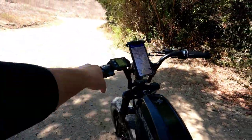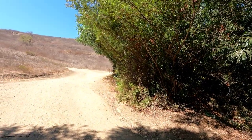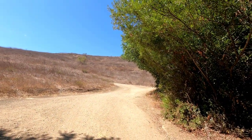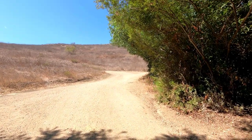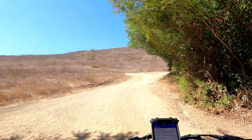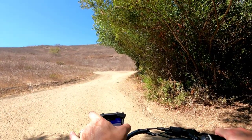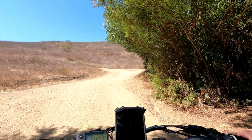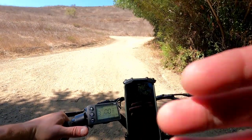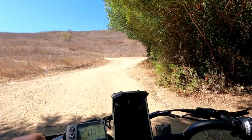All right, people, I'm back on my Super 73 with my XLD Brainpower controller and my 7 speed gearing system. And today, what we are doing is we're gonna be going up this giant switchback. That's hard to tell, but it averages about a 12 to 14% grade, and it's about 100 feet high. And we are going to see if we can do it in throttle only, okay? So here we go.